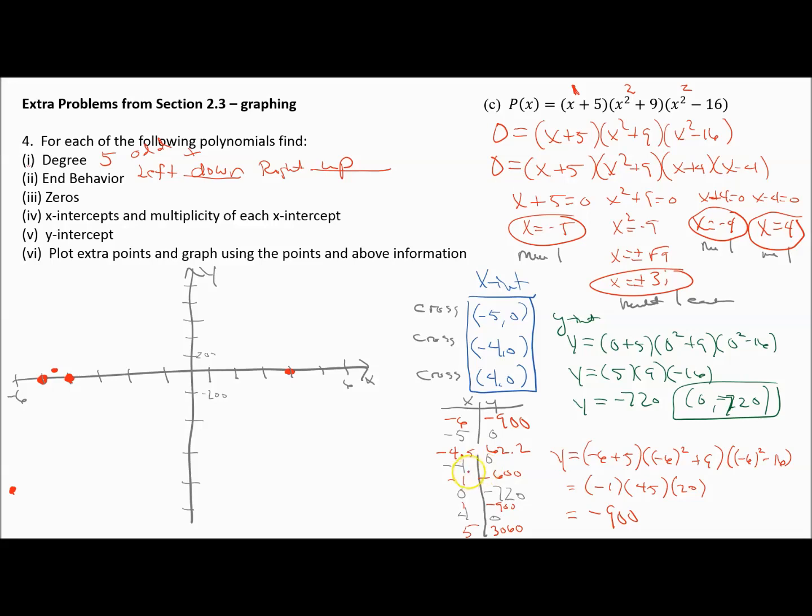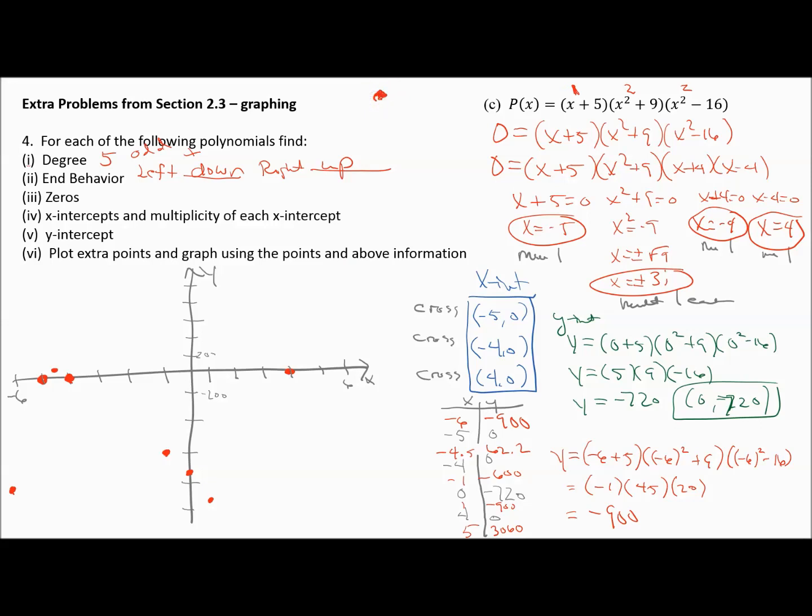Negative 4, I have that one plotted, I'm sorry. Negative 1, negative 600, there's negative 600 right there. The 0, negative 720 is the one I don't have graphed, so remember that's negative 800, so negative 720 should be about there-ish. 1, negative 900, so 1, negative 900 right here. And then 4.5 we have plotted there, and 5, 3,600, which is way up here. I'm just going to put it way up here. It didn't have to be on my graph at all.